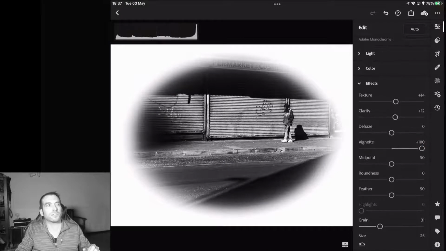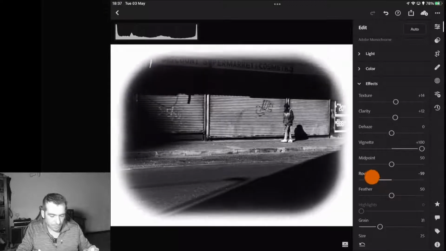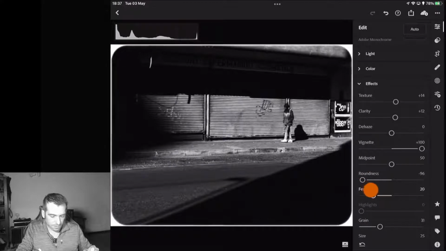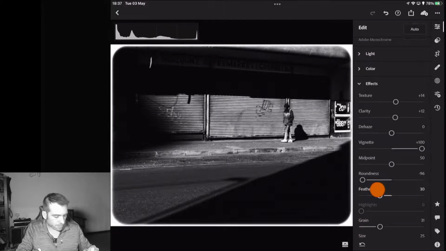By doing that, I've just got this complete white round vignette. Now what we're going to do is decrease the roundness to make it go closer to the corners, because we're looking for a border. We can decrease the feather if we want to get it more pronounced on that border.